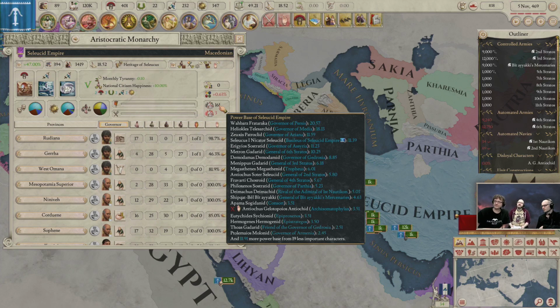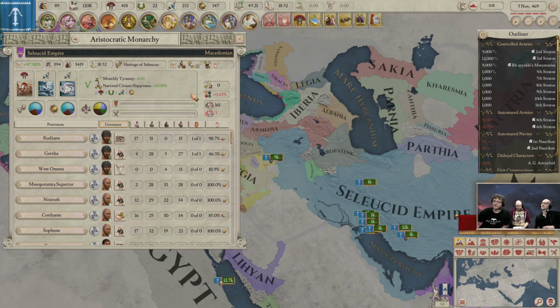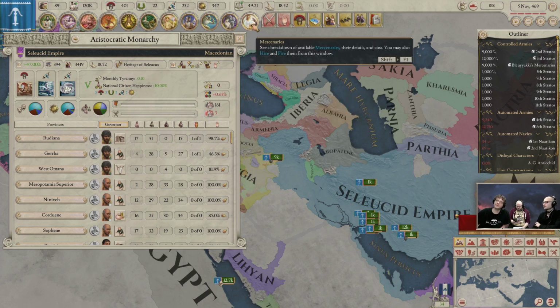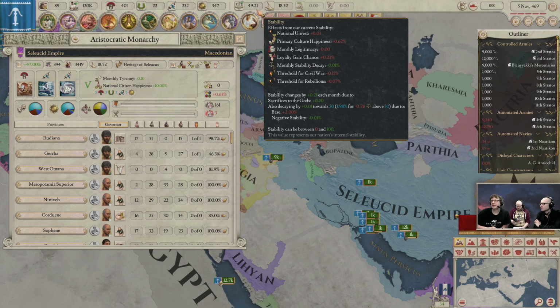Let's go on to stability. Stability has gotten a big rework. Before it ranged, as it does in other games, between -3 and +3. It has been redone into being a percentage, where 50% is a stable country, and if you have it at 100, then you're experiencing some kind of golden age almost. Over time, it will gravitate towards the center, whatever you do, and that means that most countries will be around 50 or so.